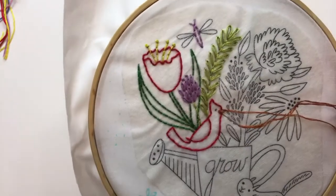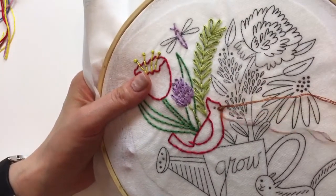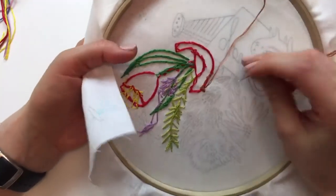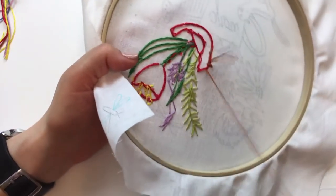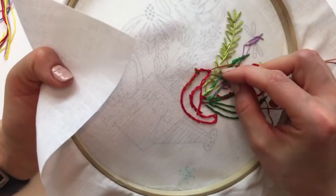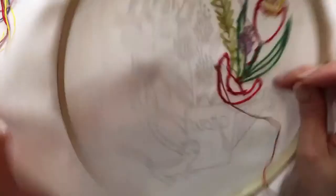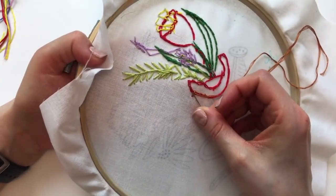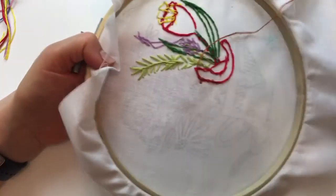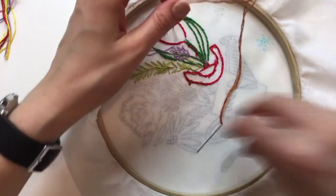Oh, so Grace is saying that she's used to the stabbing method because she does a lot of counted cross stitch. Well, that makes sense. That is enlightening to me because when I was little, I did a ton of counted cross stitch before I did any embroidery. I suppose it's a type of embroidery, but I did a ton of counted cross stitch. And you're right, for counted cross stitch, you are using the stabbing method. You're stabbing through the fabric and coming back up. You're not weaving in and out in one motion. So that's probably why I feel like it's normal and the most comfortable for me.